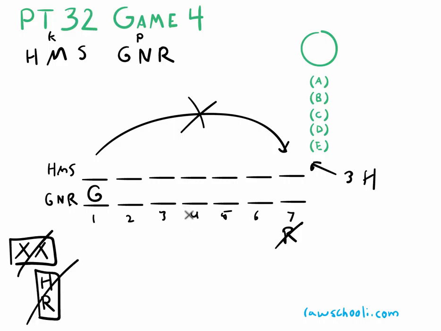So for inferences, one basic one that you have to catch here: if it's in day 1, it can't be in day 7. So there's no G here. That means that N is the only dog left that can go here, the only puppy. And I'm just realizing I forgot a rule here. When we're told that there's 3 H, we're also told that it can't be on Monday. So no H here. You're going to end up with either M or S on this day.